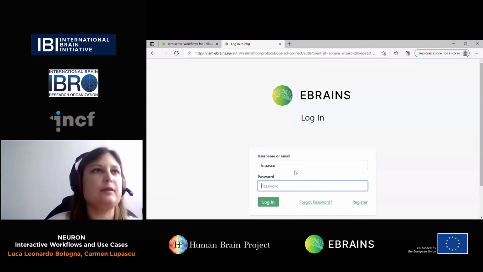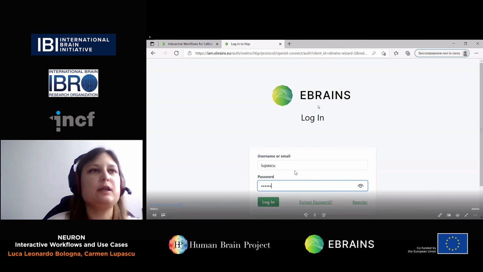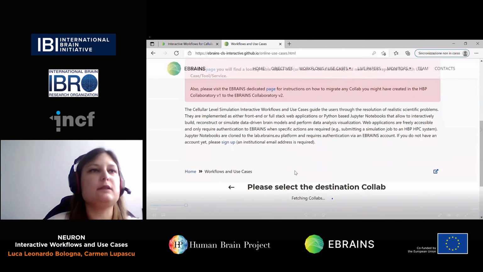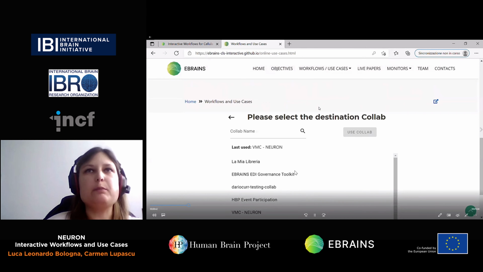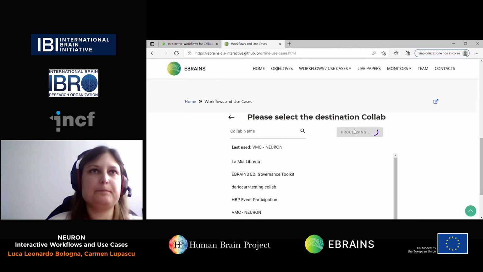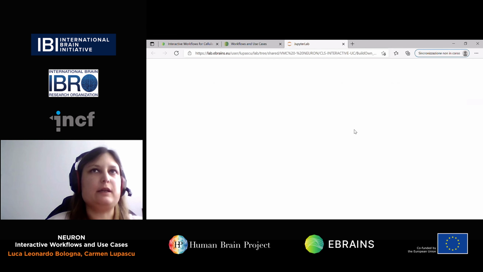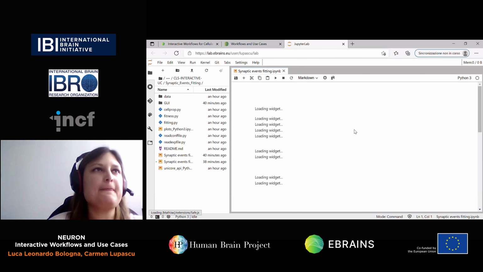Of course, if you are not logged in, you can log in. And again, the notebooks will be cloned in the destination collab, together with all the necessary files to run this Jupyter notebook. So again, the Jupyter lab is opened.